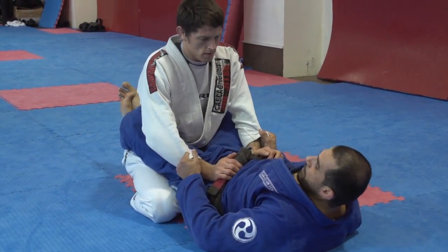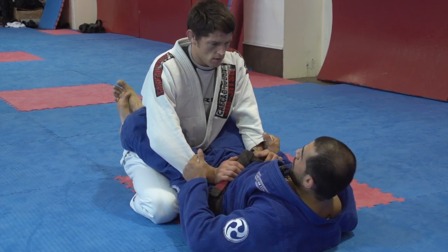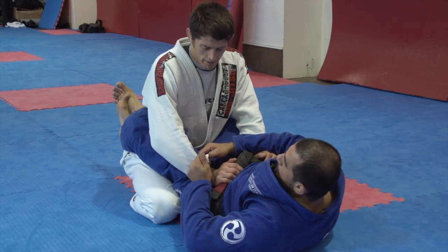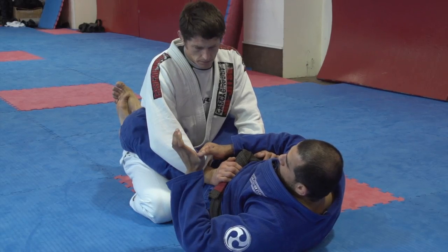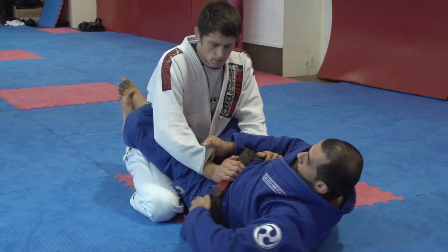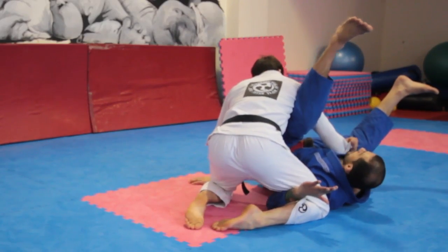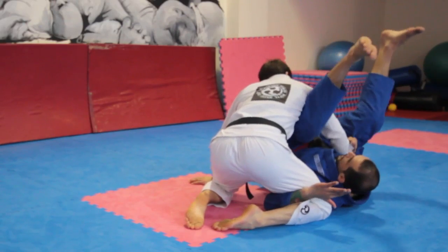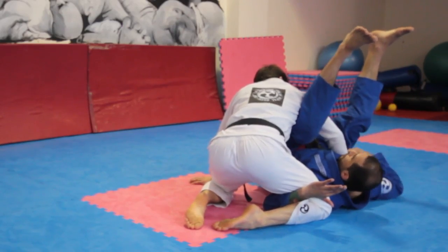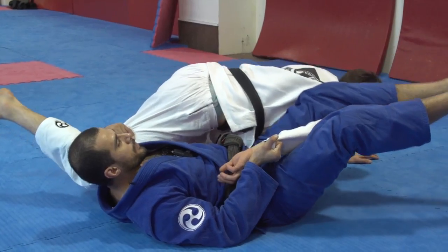Okay guys, another classic submission in Jiu-Jitsu, the omoplata, the shoulder lock. So always start with both grips on. So I'm going to switch my grip now. Okay, so I'm just going to take off this grip when I've got the second arm around. So now I'm going to pull his arm across and reach, scoop under his leg. So now I'm going to penetrate my leg here so I can really scoop under his armpit with my knee. So I'm going to extend my leg here, flatten his face on the ground.